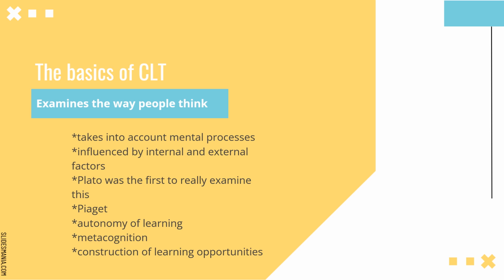So Plato was kind of the first philosopher that focused on cognition and how human beings think, and then later Piaget kind of got the party started when he focused heavily on the environment and the internal structures that impact learning. So something that I think is important that you keep in your mind is that cognitive theory has developed over a long period of time, and there's a lot of sub-theories that we're not going to discuss here that really focus on kind of the unique elements of learning and understanding.